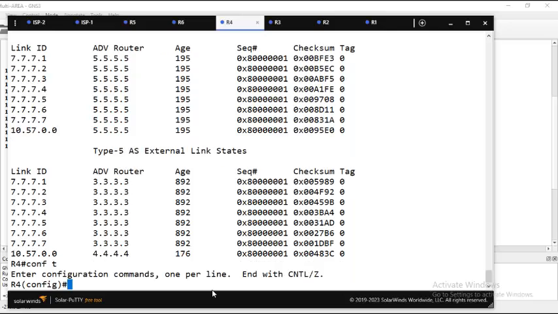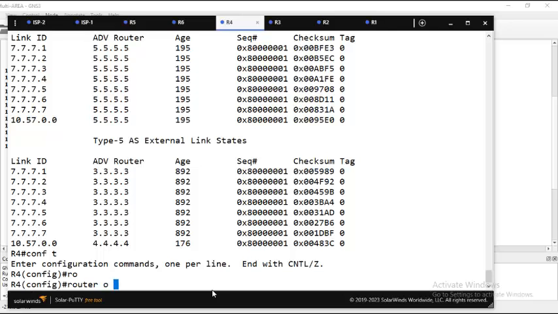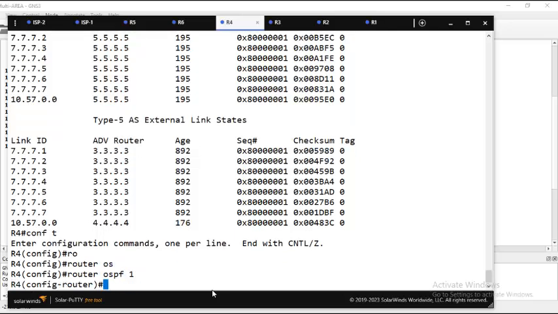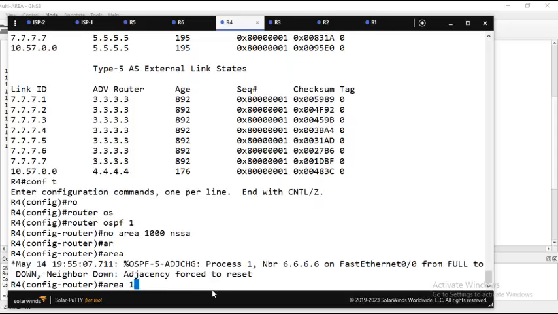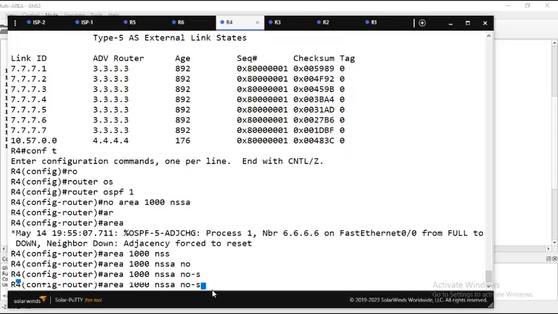This you configured already. Now, along with that, you say no summary. So the type 3 will also be denied.